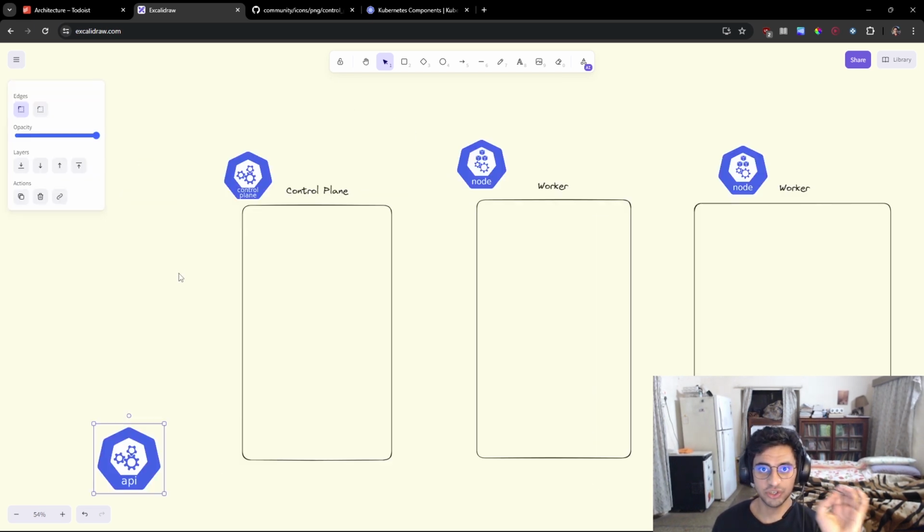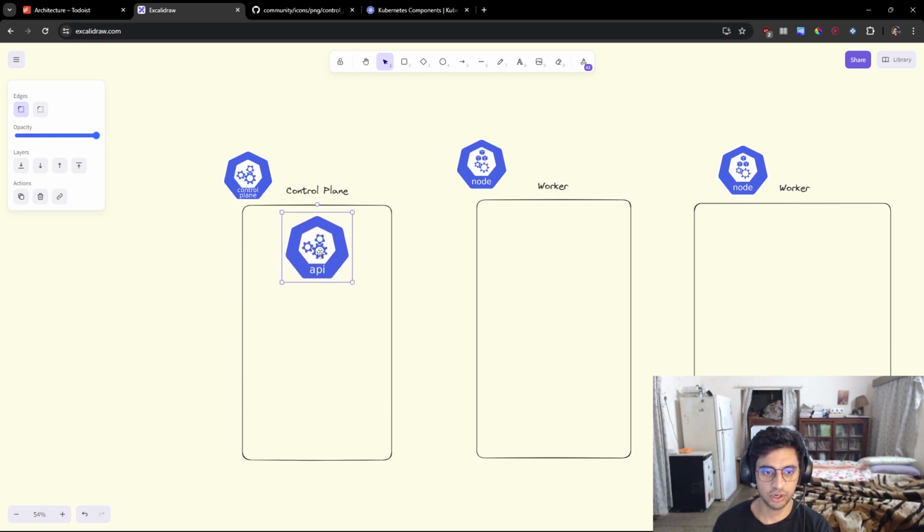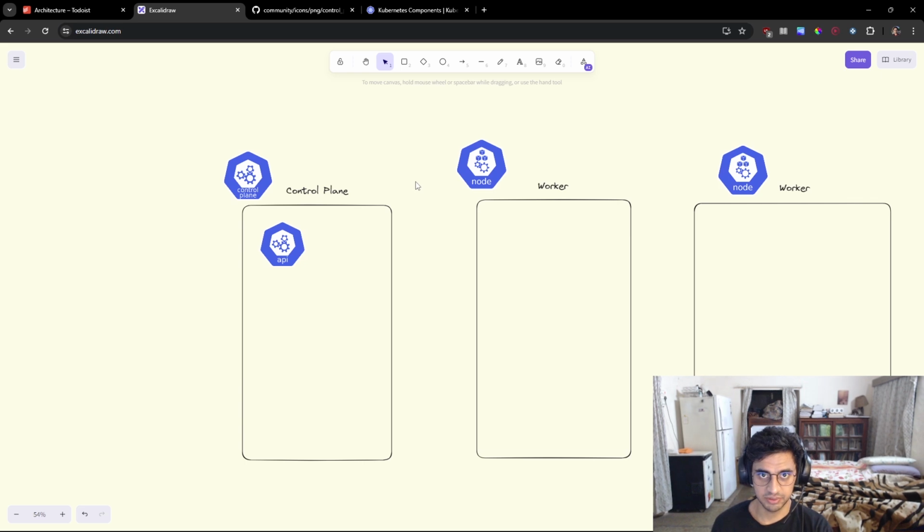The very first core component of Kubernetes that I want to talk to you about is called the Kube API server. API server is basically the central point of communication within your entire cluster. So whatever commands you run, whatever information you send to Kubernetes, for example, you tell Kubernetes, hey, I want to deploy this Nginx application, that information is going to first go over to the API server.